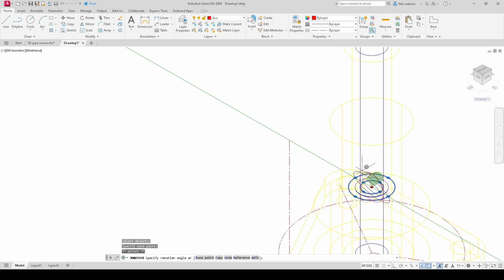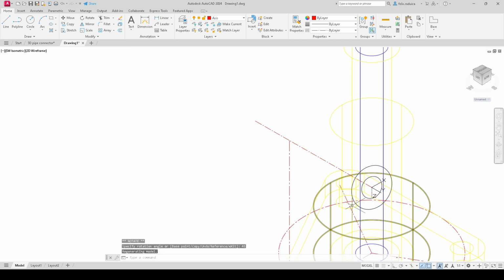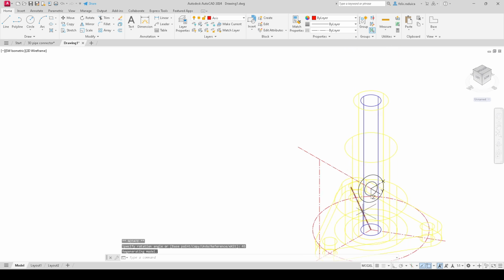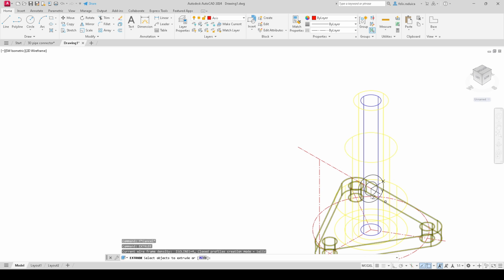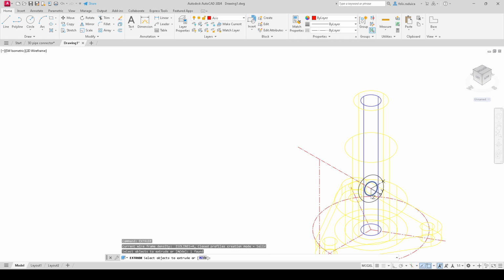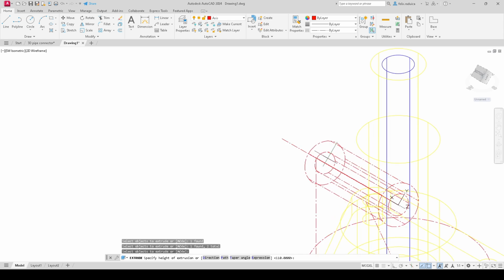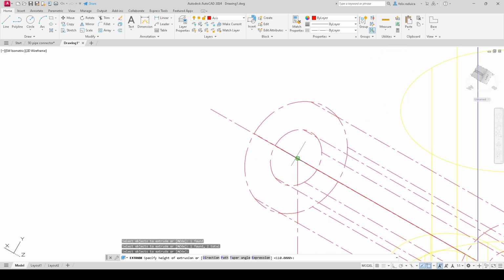And now we'll have to give the angle of 45, and this rotated our two circles into 3D, and now we can extrude them up to this point. So we'll give the extrude command, and we'll select the two and tap enter, and now we'll have to snap to this intersection point here.